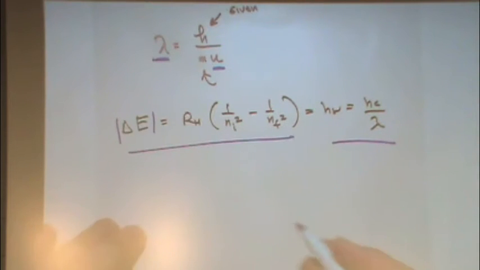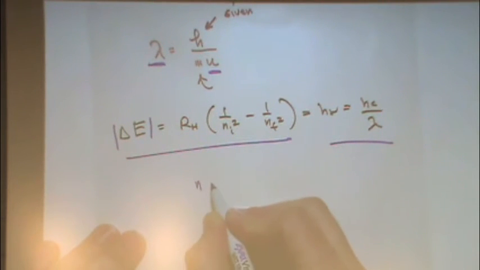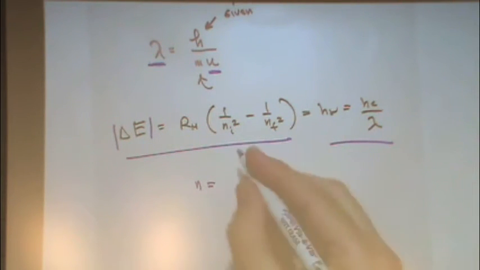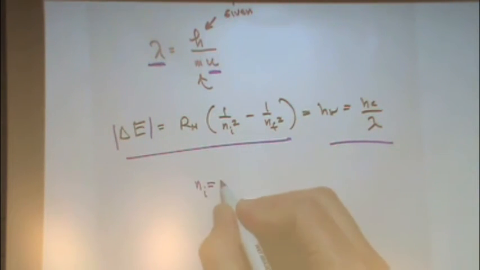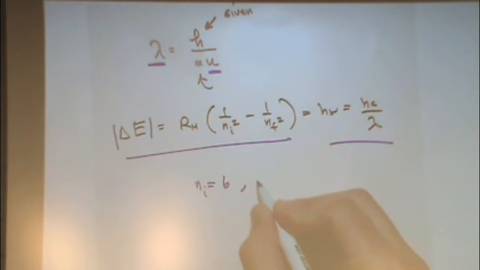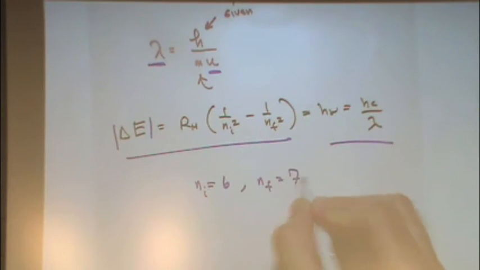So if you had to set something up, you and your friends can pick n values. They're whole numbers. Somebody pick a number for me. 7 and 6. Too late. This is making me crazy. Wow, you guys are excited. I'm glad. Okay, let's say it goes from 6 to 7. Does that sound fun? Okay. So if it goes from 6 to 7, is the energy value going to be positive or negative? Positive being is energy going in or out of the system? In. To go up, from 6 to 7, it's going in.